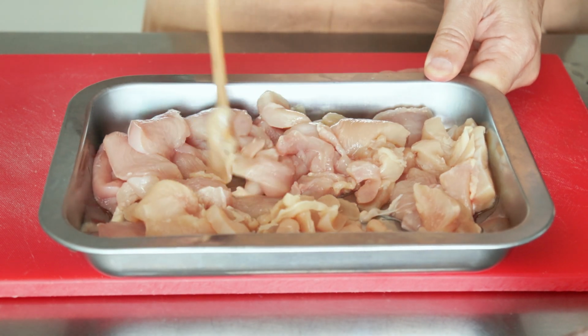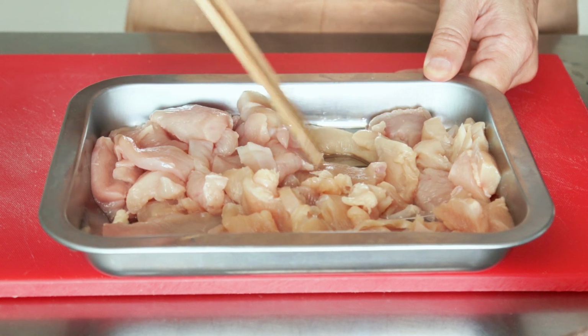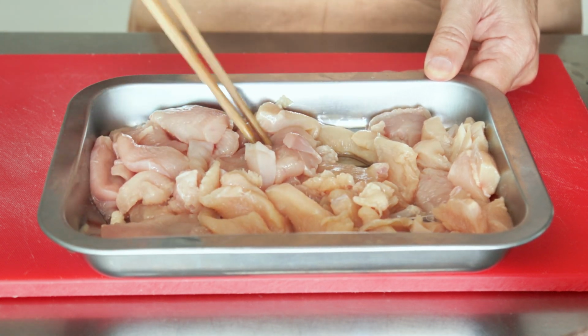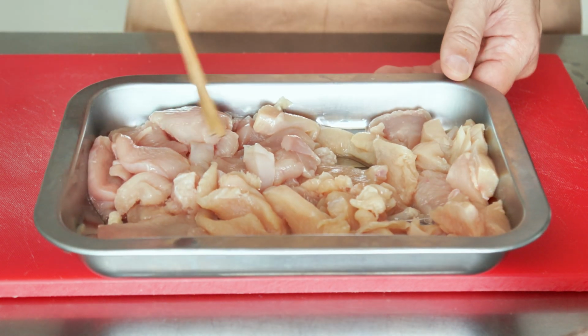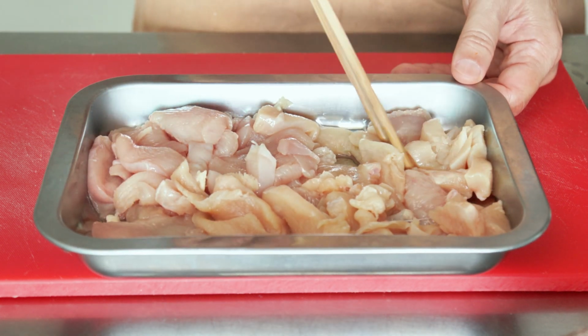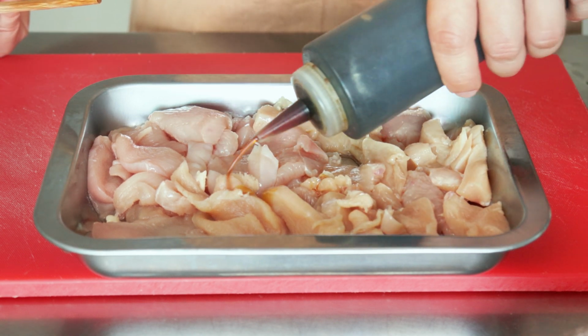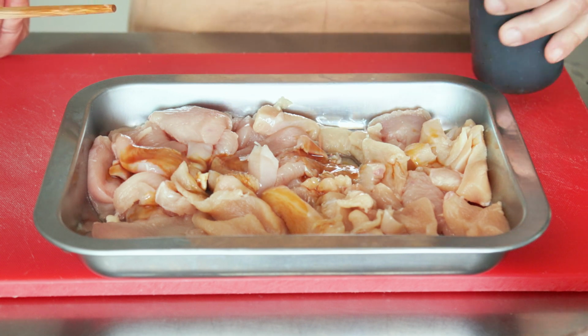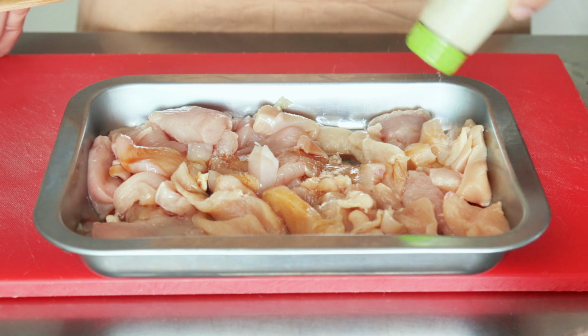Next, let's velvet the chicken to make it even smoother and juicier. The sequence of ingredients we are going to use to marinate the chicken is very important here. Do not put all the marinating ingredients onto the chicken all at once. To marinate the chicken, add in some light soy sauce and a few dashes of pepper. Give this a good mix.